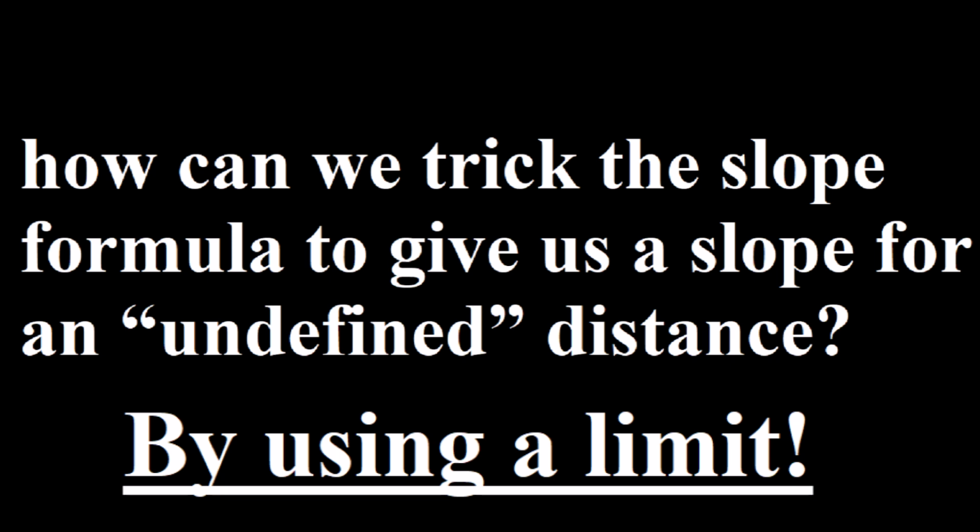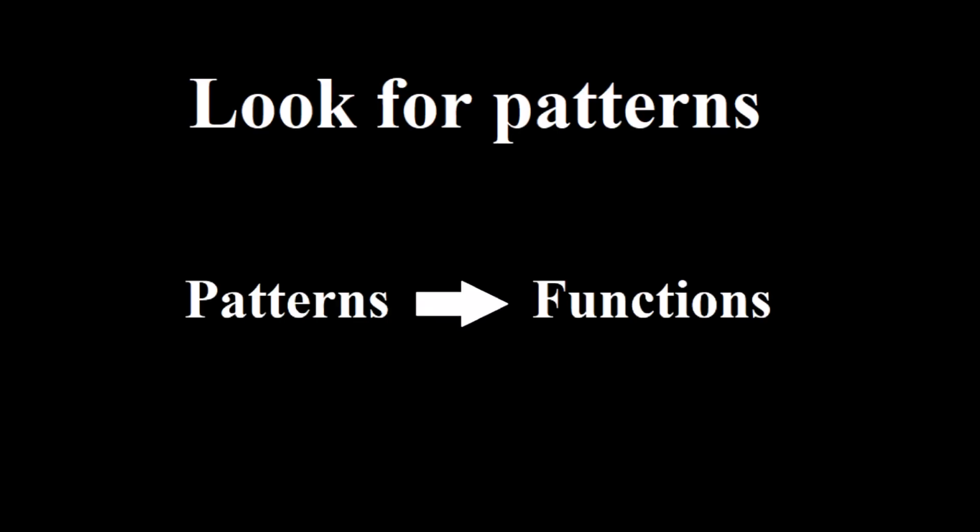We could now theoretically find a slope of a curve at any single point, but we don't quite have the slope of the curve. That is, a single definable answer that encompasses the infinite slopes across the curve. How are we going to figure out this second problem? When it comes to math and discovering new ideas, our best strategy is to look for patterns. If we can turn the pattern into a function, we can also use the function to talk about the set of all answers the equation can produce.